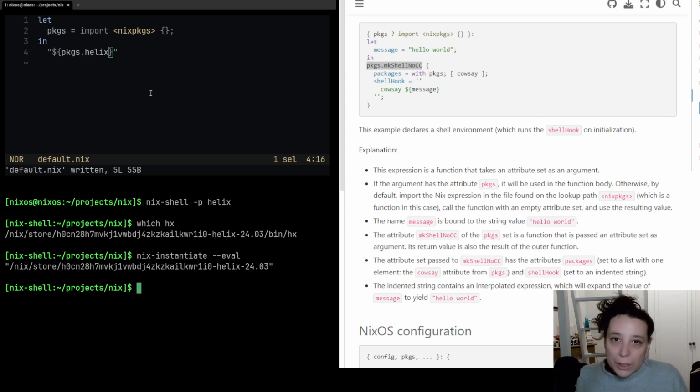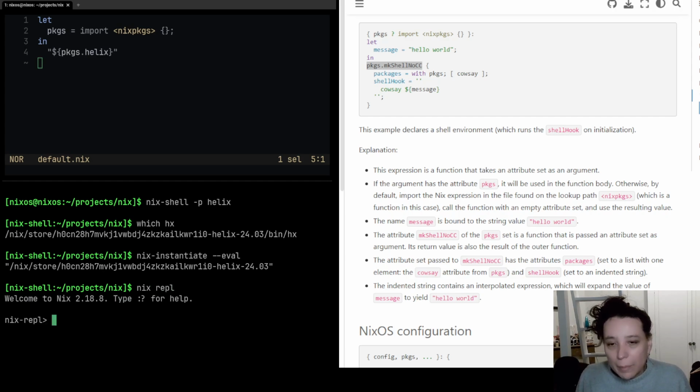We should be able to do, let me just use nix repl. We should be able to do import, no, let me do it up here because it's a little easier. Packages equals, and then we do packages dot, what is it, make shell no cc, right?